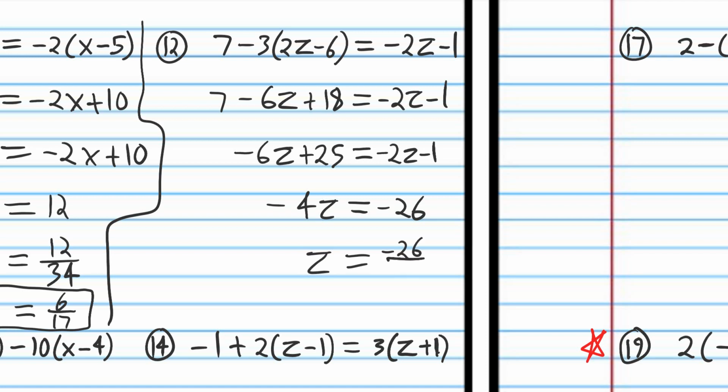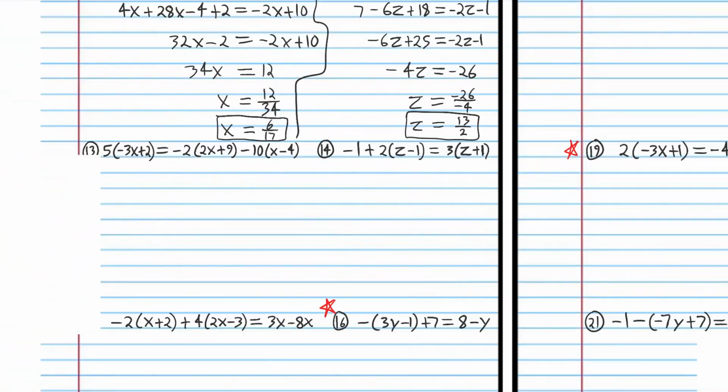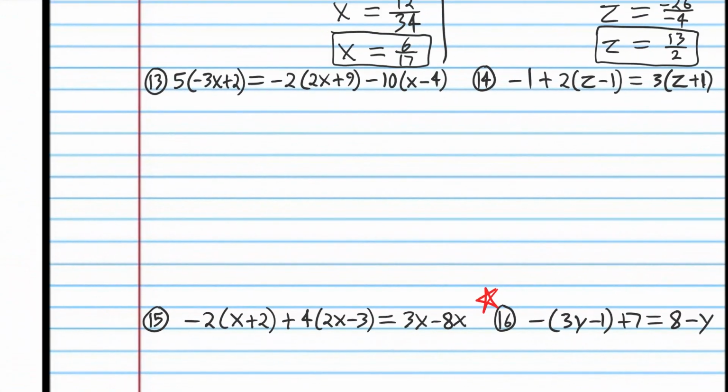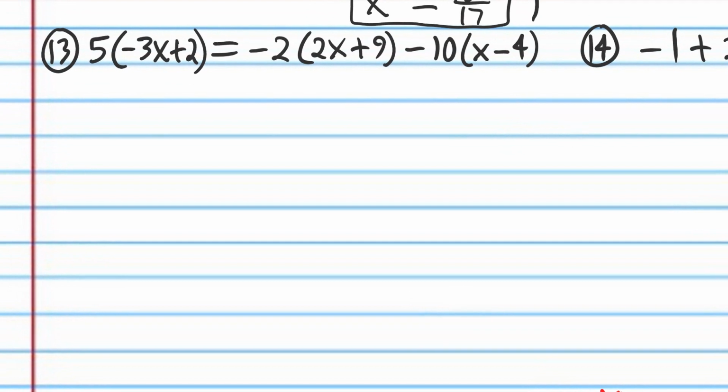And negative 26 divided by -4. When we divide a negative by a negative, it becomes a positive. And 26 divided by 4, we can use the fundamental principle of fractions, divide both sides by 2, and we get 13 over 2. So if I did it the other way, if I tried to put the z's on this side and the other numbers on this side, I would have gotten positive numbers, but I would have got the same answer. All right. Try number 13, and when you come back, we'll do it together.